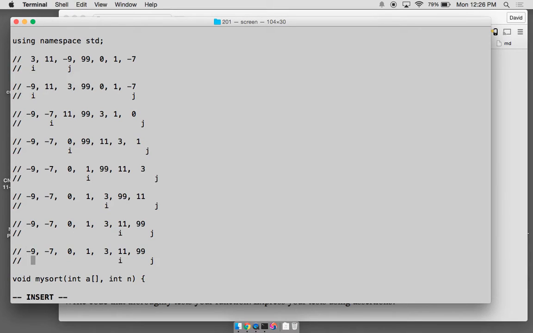And then we advance I. Now hold on there. We want to find the next smallest value, which comes after I. Well, I is the last spot, right? So there's nothing else, there's no other smaller candidate, so we're done. When I goes into the last position, there's nothing else to do.